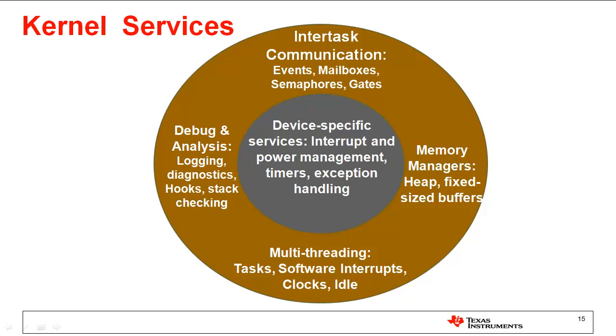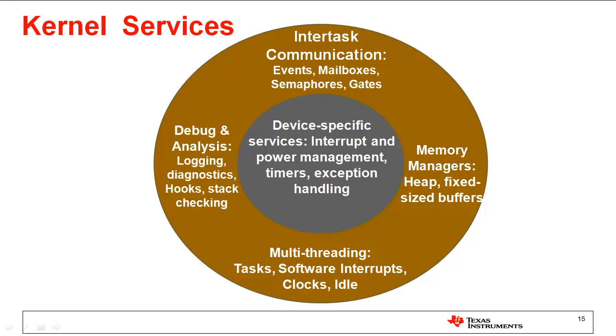A second type of thread we have is a software interrupt. Now, a software interrupt is different to a task. It can be preempted, but software interrupts cannot yield the processor. They also all share a common system stack. So if you are in a very, very low memory footprint situation, you still want to have some level of preemptive multi-threading. You can have several software interrupts. They all share a common system stack, which means they consume less RAM than multiple task stacks would.